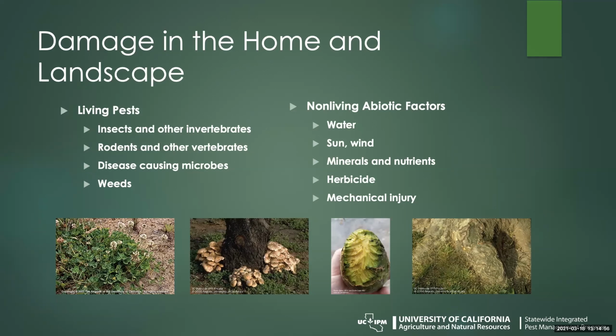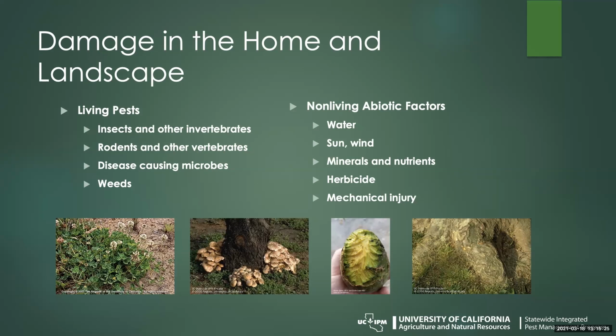There are diseases that cause problems on plants, such as bacteria and fungi and viruses and other kinds of pathogen-induced problems. And so we call those plant pathogens. And then, of course, there's weeds. And so weeds are considered a pest when they are growing in a place we don't want them. But otherwise, they're just plants.